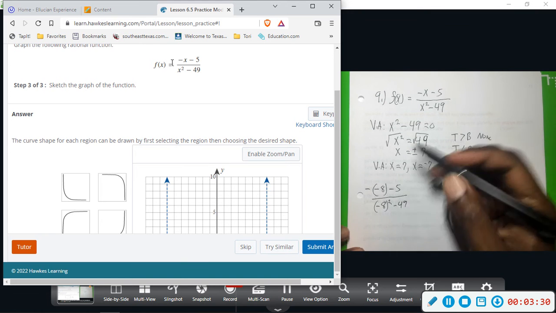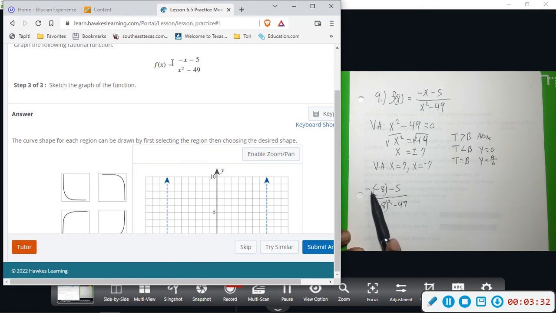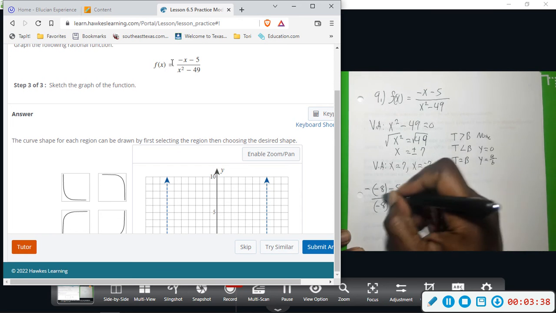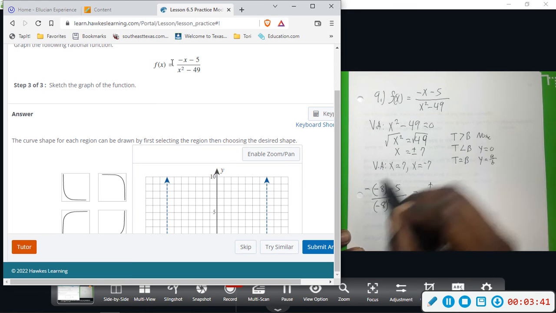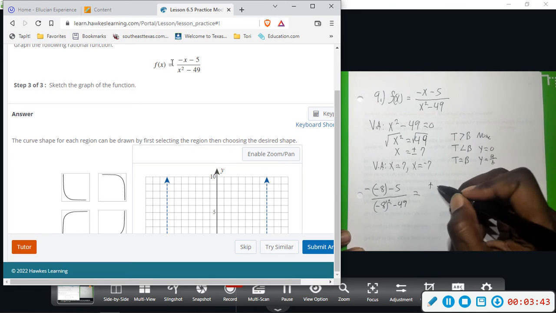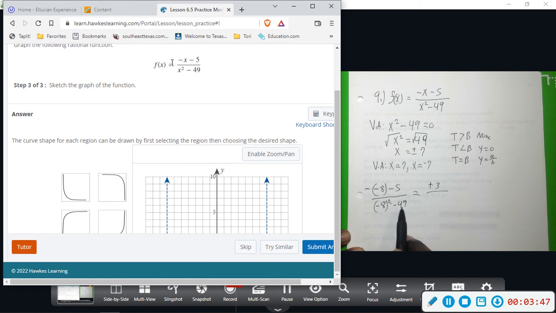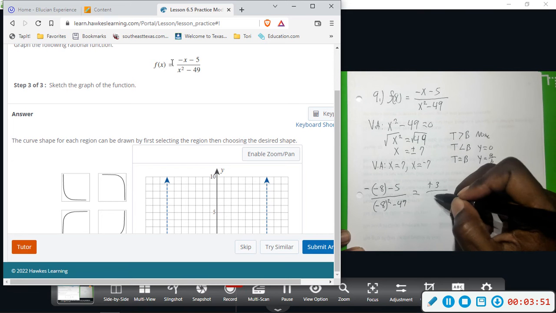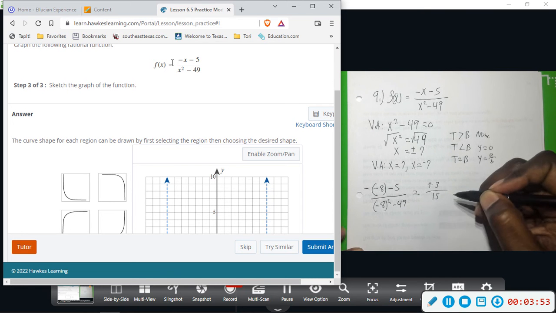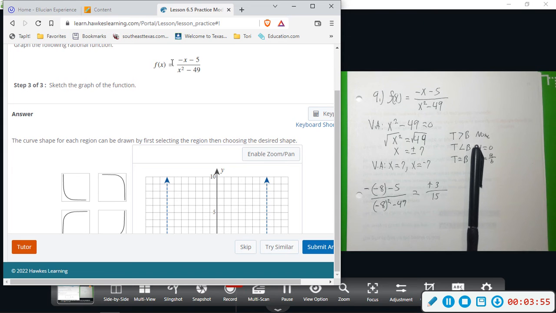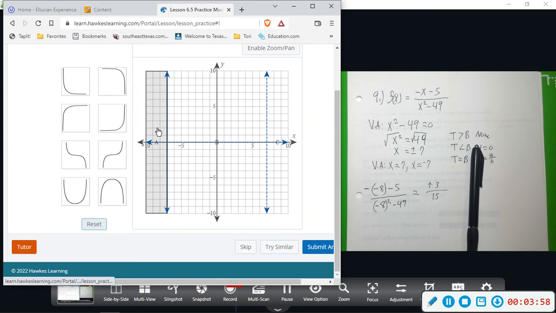If you want to plug in, you have to do this for each term. So if I did this, this would become a positive number, and this would be positive on the top. I'm not really sure what it is, but it will be positive, because I'd have a positive 8 minus 5, that would be 3. And then on the bottom, that would be 64 minus 49, so that's about 15, and that would give us 1/5. So we have a positive number. So over here, we're getting a positive.